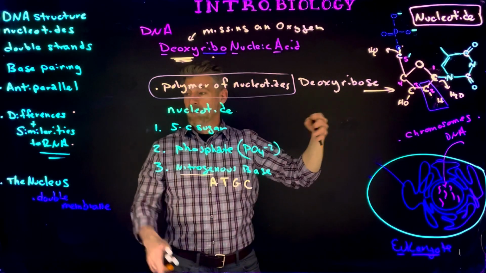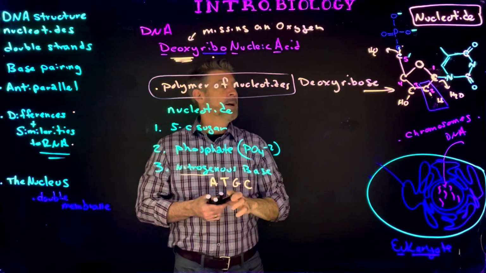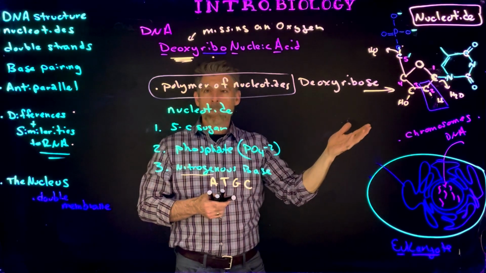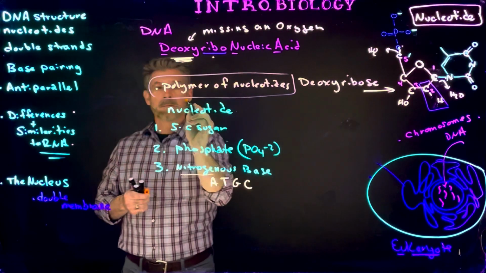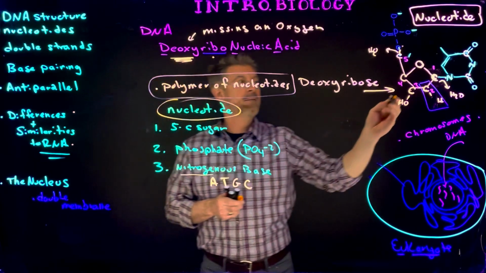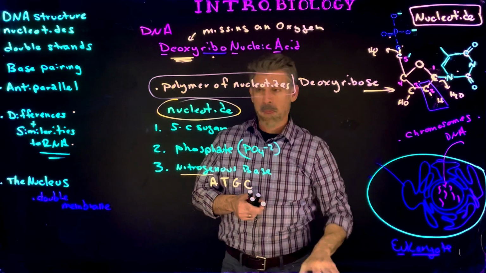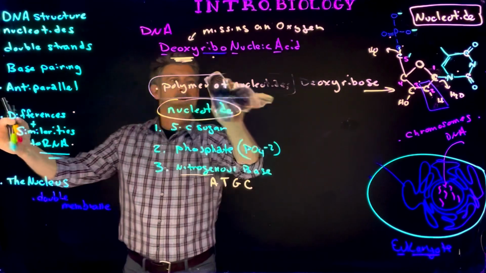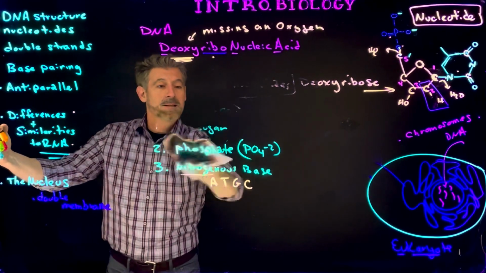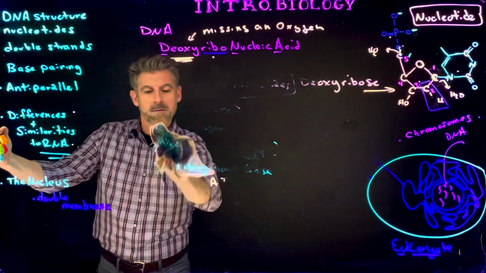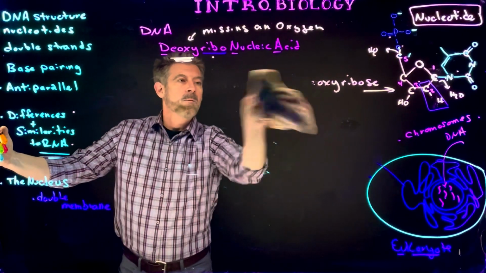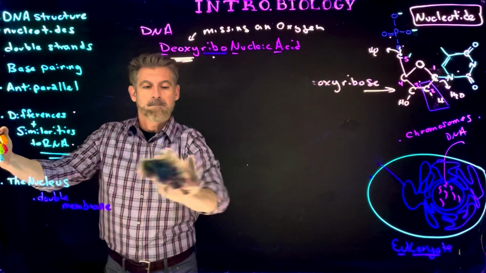They interact with each other, which we'll get to when we get to the structure. And that's pretty much it. So a nucleotide is a structure made up of a sugar, a phosphate, and a nitrogenous base. Those are some of the extra details. Some of these details are even kind of beyond what you need to know, especially the drawing over there.